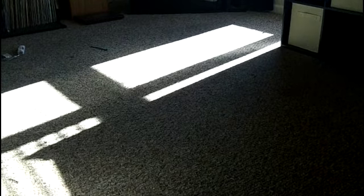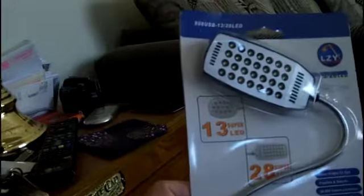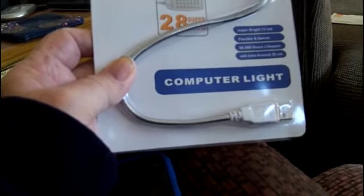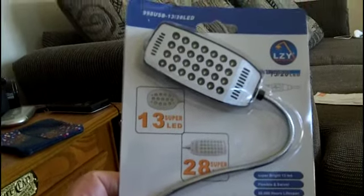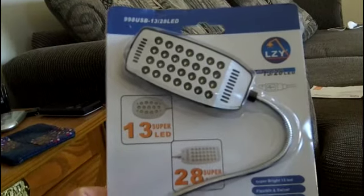All right, we're back here in the living room. One of the things I got in the mail, I think it was Saturday, is this. Let's see if I can get a little more light on it. Now, this plugs into your USB on the computer, or if you have one, it plugs into the wall, which I do. Plugs into there. You can see the LEDs on there.